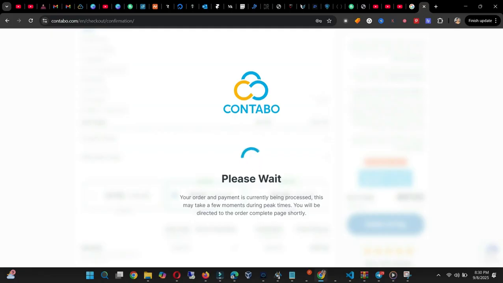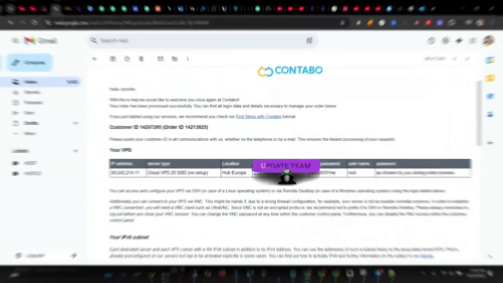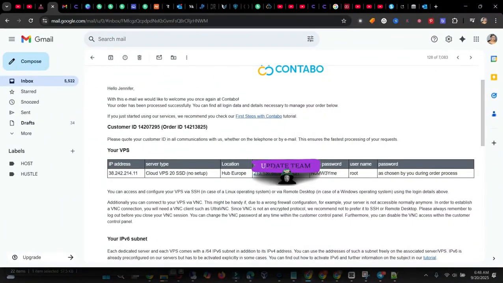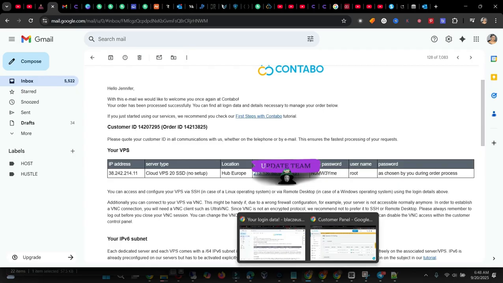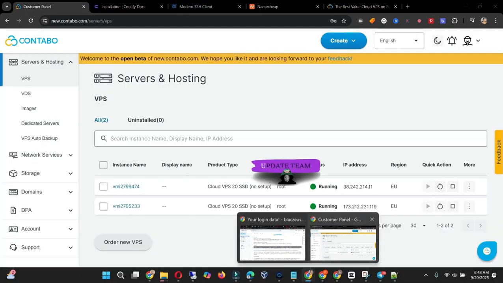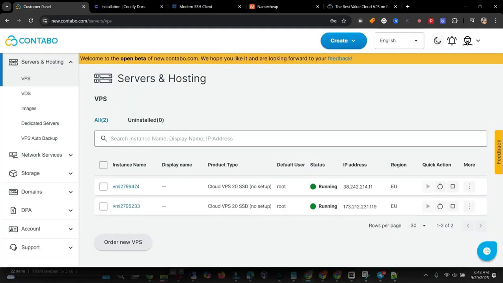They are going to give you a default password that you can log in with. When it was done loading, they sent me the details and a new login detail for Contabo. I already have an account that I'm using, so I'm just doing all this for the video tutorial.